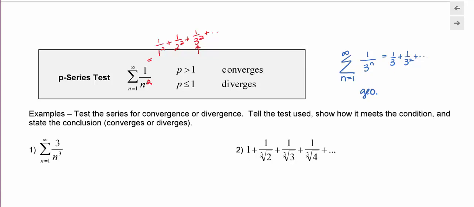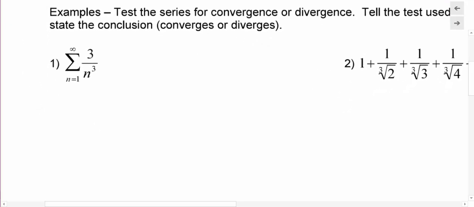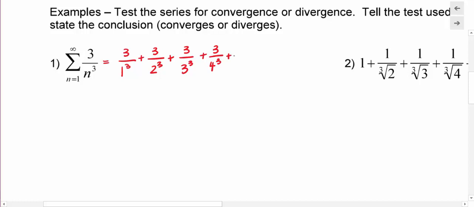All right, so let's see which of the following we have. Well, if we write out number 1, again, because these are going to eventually just be all together like a series in the wild, as we like to say, so you're going to have to determine what type of series it is. So I just like to write out the first 3 or 4 terms so I can see that. So in this case, I can see when I put my 1 and 2 and 3, etc. in for n, my base is changing. So I have 3 over 1 cubed plus 3 over 2 cubed plus 3 over 3 cubed plus 3 over 4 cubed, etc. So this is not geometric.